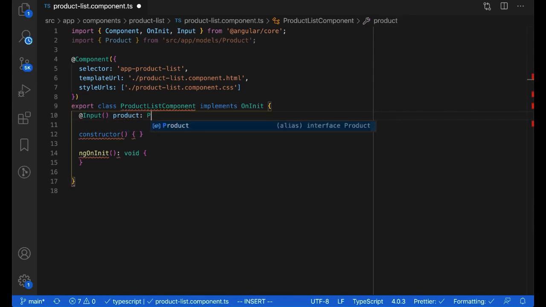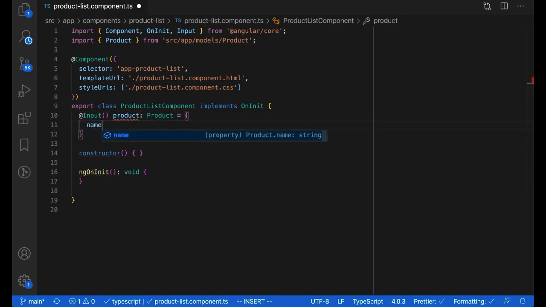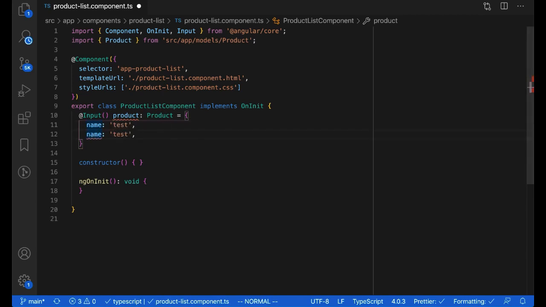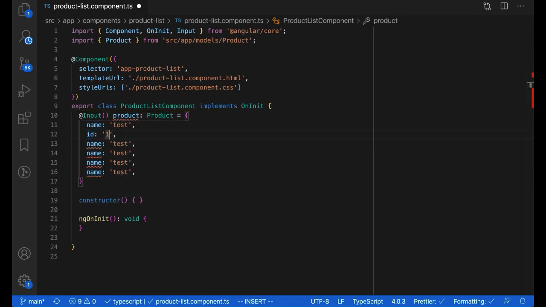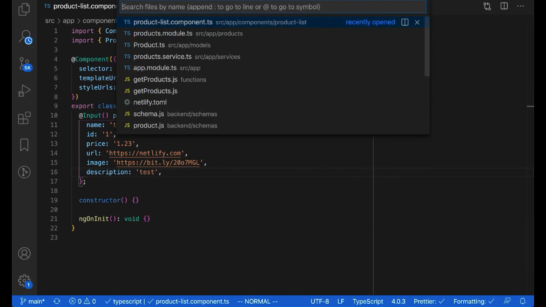And we'll pass it product and set the type to product, but we need to instantiate it, otherwise we're going to get an error. Because we're using strict mode, one of the ways to avoid that error is to instantiate it like we're doing here by making a product, and it has to match the model that we have for product. But we're going to just put a bunch of test data in. This is just going to be used as a default for getting the information before the information is populated or something goes wrong. Since it's in strict mode for the type, we have to instantiate it or do a workaround, which I'll show you on another example that we use. But for now, we'll instantiate it, and then that's all we need in that file.